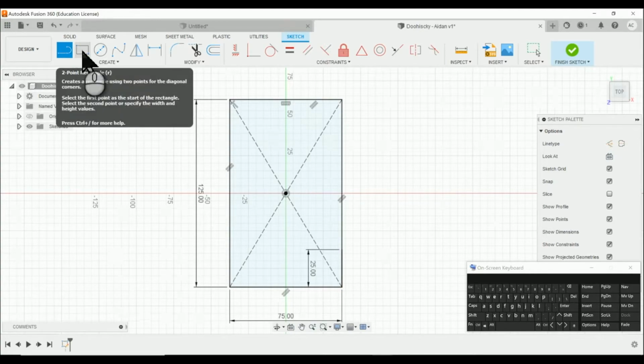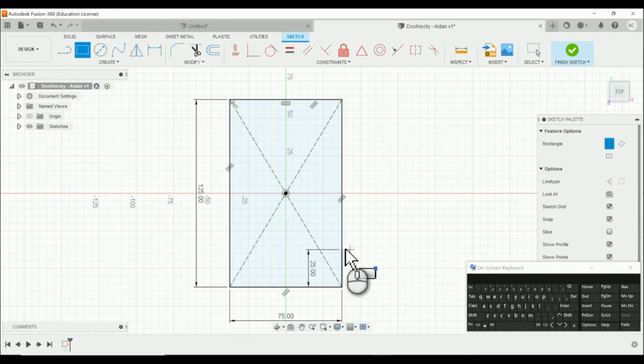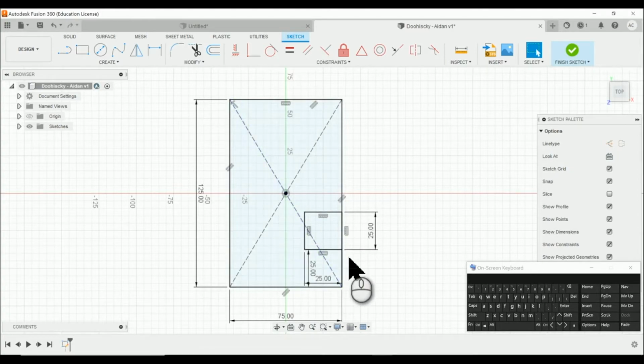Now I'm going to use the regular rectangle tool. I'm going to start at the top of my line right here, and I'll click, and I'll start dragging out. I want this to be 25 by 25, so I'll type 25, tab, 25, and that shifts between those two constraints. All right, so I click, and it's starting to get cluttered here.